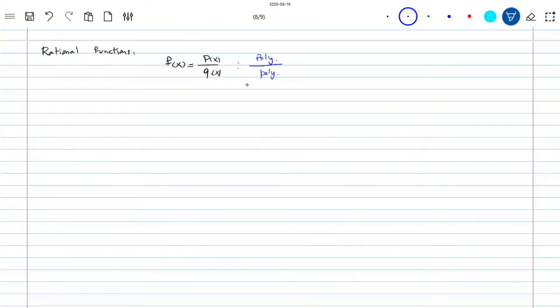Cubic, for example, polynomial. Here is an example. Let's say you have 2x minus 1 divided by x squared minus 5. This is a linear function divided by a quadratic function. Example, f of x equal to that. By the way, I always use f of x. What if I use g of x? So this way, you do not always expect the same functions. What if I ask you what is the domain here?